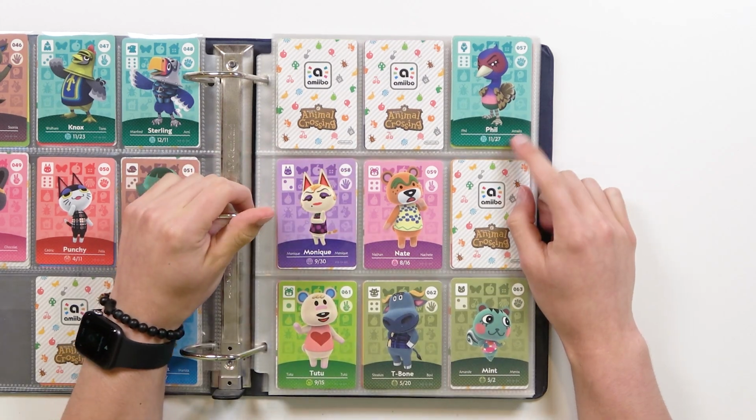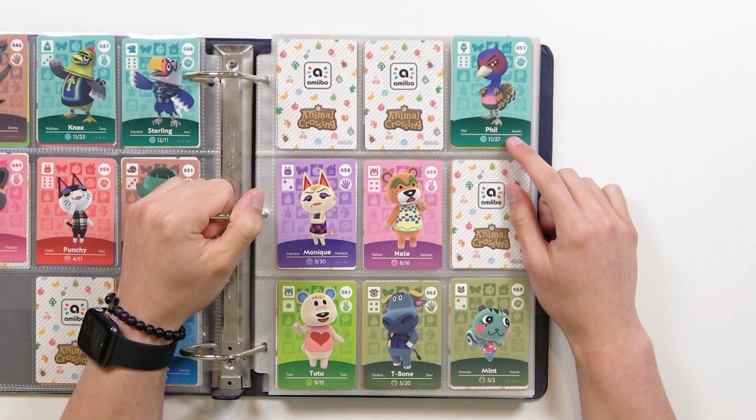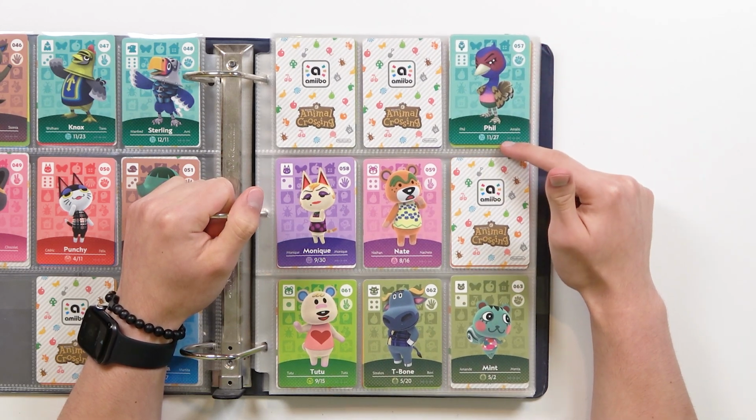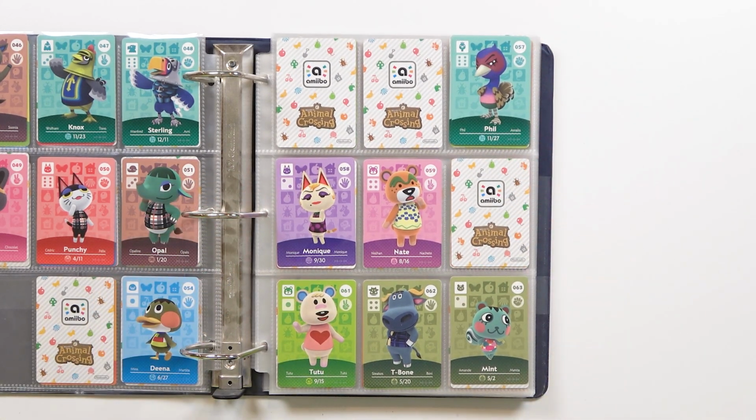Well, no, I was not born in 2024. Sorry, my upcoming birthday is in 2024. I was born, I've said it multiple times, in 06. Phil right here is my birthday twin. Now, I do not know if Phil here was born in 2006, but Phil has the birthday 11/27. Phil is my birthday twin in Animal Crossing.